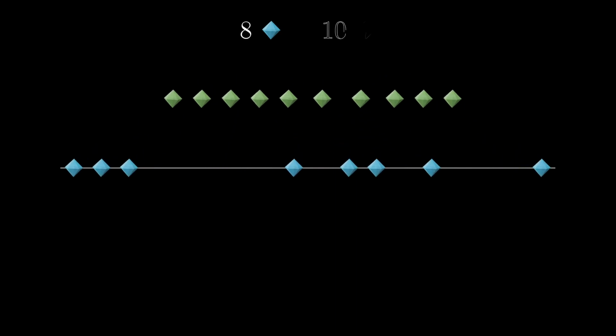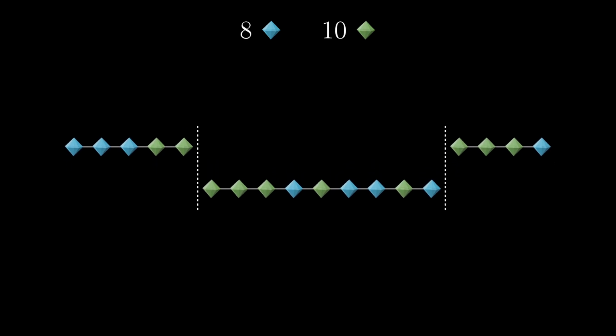As an example to have up on the screen, let's say that we have 8 sapphires and 10 emeralds on the necklace. Just as a reminder, this means that the goal is to cut the necklace in 2 different spots and divvy up those 3 segments so that each thief has half of the sapphires and half of the emeralds. Notice how the top and bottom here each have 4 sapphires and each have 5 emeralds.